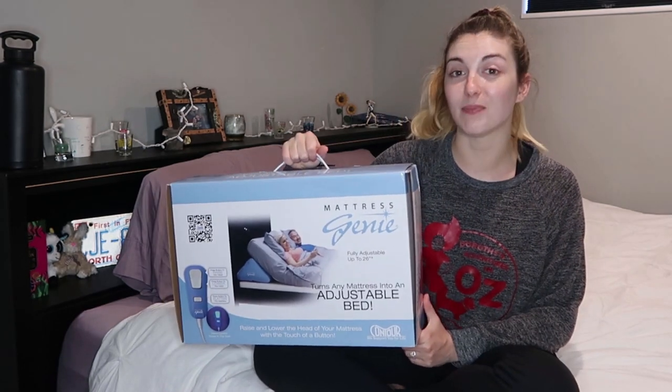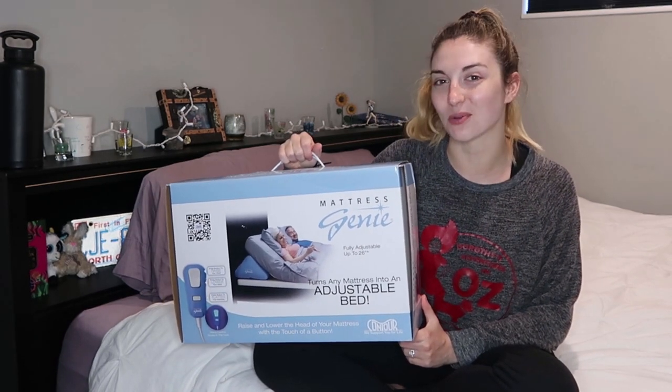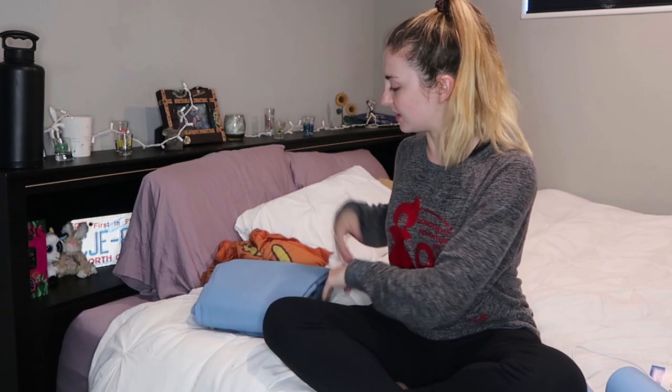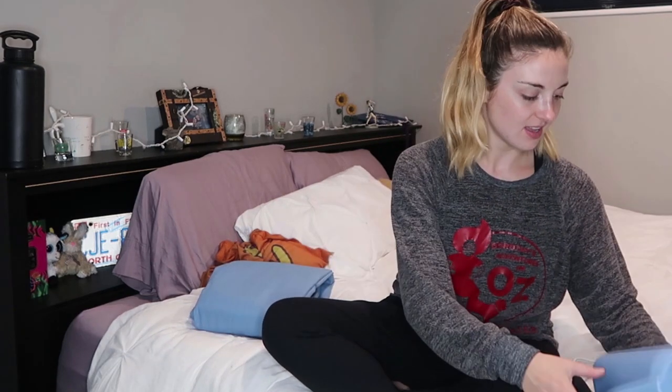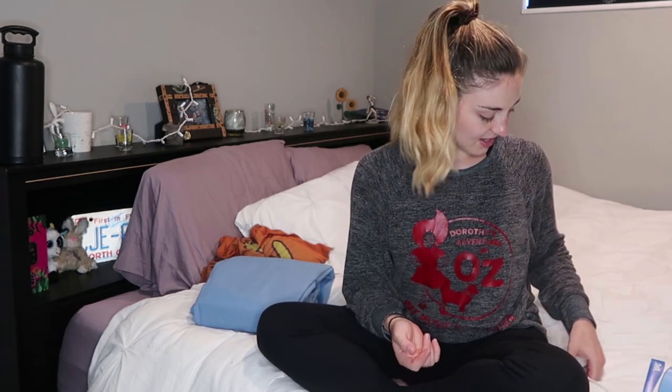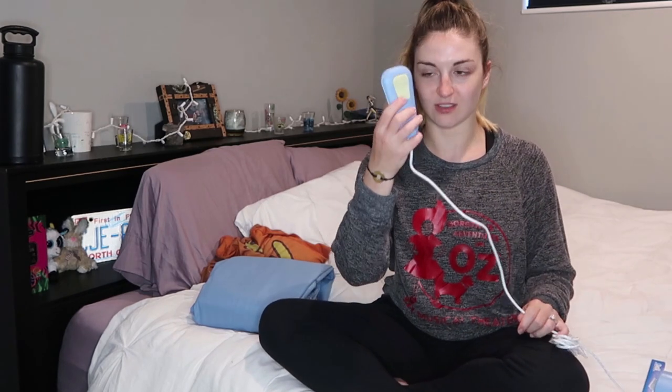I think there are a lot of benefits and I'm excited to test this product out. So I just unpackaged my Power Bed — this is the actual inflatable part that I will need to put under my mattress, and this I assume is the air pump. My biggest concern that I am excited to test out is how loud this is when inflating it, because if it's loud and you want to inflate it in the middle of the night, it's just going to probably wake you up. It also has a remote.